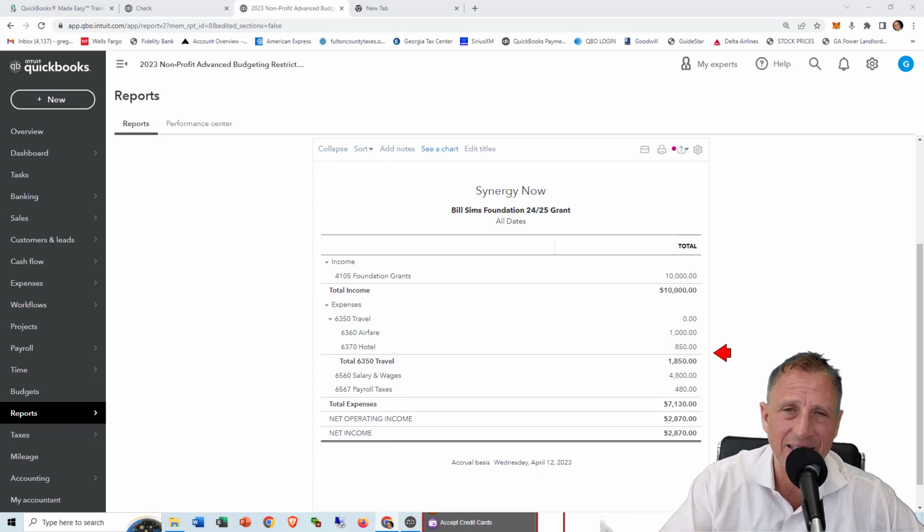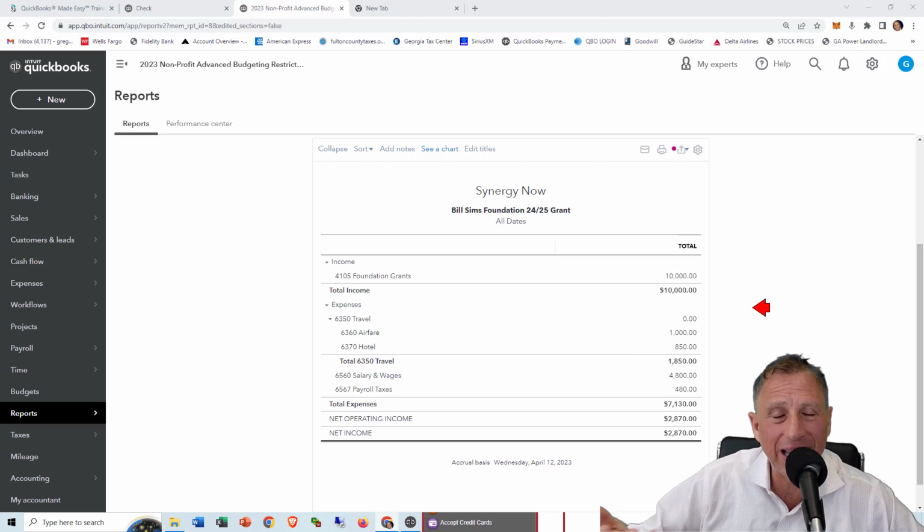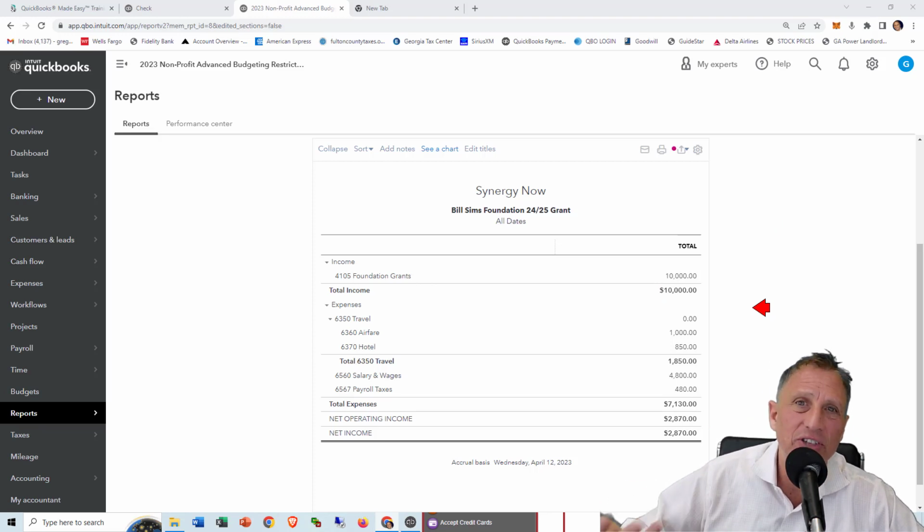You see this a lot in federal grants where 10% of the grant can be used for overhead. So when you bill us, maybe it's a reimbursement grant, just charge us 10% more for the overhead. So I need that 10% to show on this report so I can really see how much of the grant I need to bill for, how much I've used.